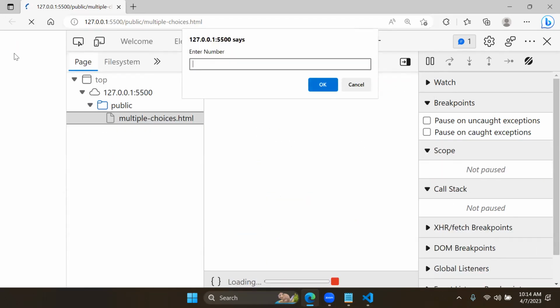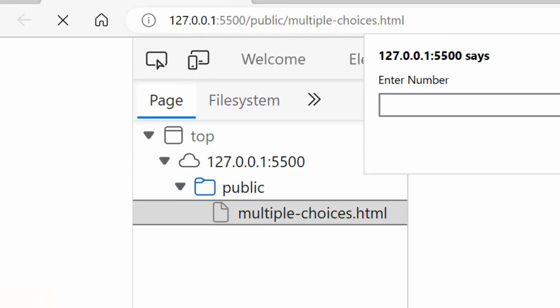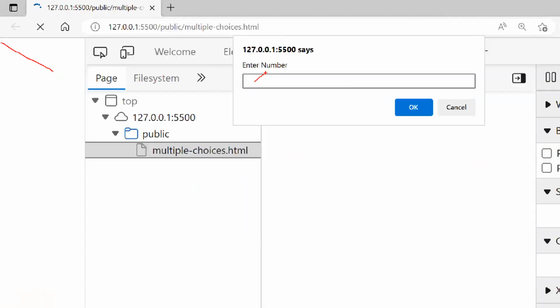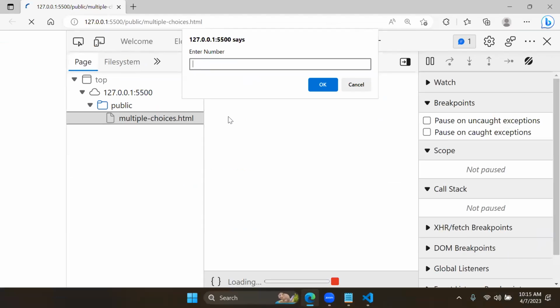Now output is empty, and it is asking for a number. I entered number 4. Right? I say OK.